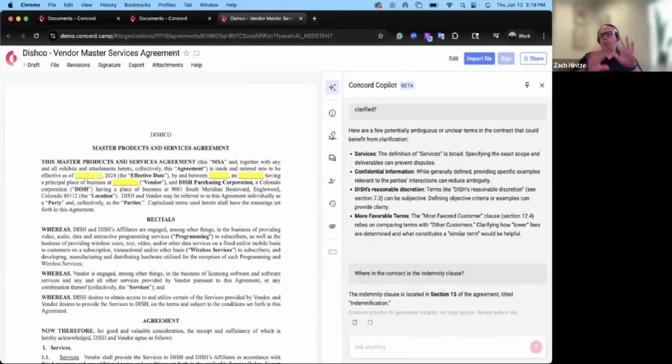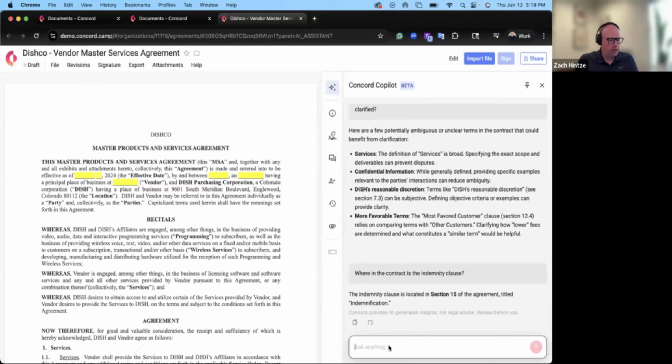Yeah, let's talk about what's actually happening here and how it's working. I kind of skipped over that a little bit. So what's happening here is we are using Gemini 2's latest model. That is the LLM that we're using on the back end. Gemini 2 is created by Google, and we're using that on the back end to actually power this. We are giving it custom prompts that are designed specifically for contract review and for agreements. So there is some prompting happening on our side. It's not just Gemini 2 out of the box. It is something that we are prompting.